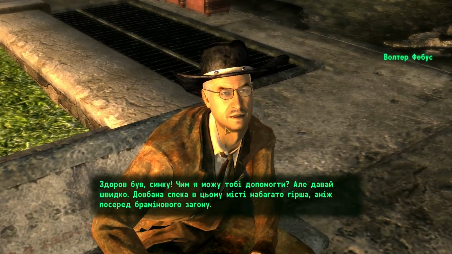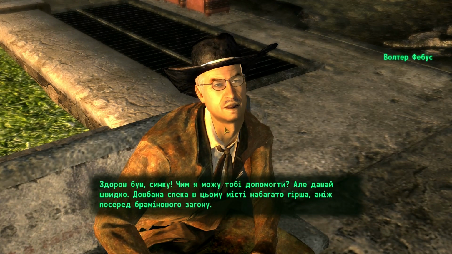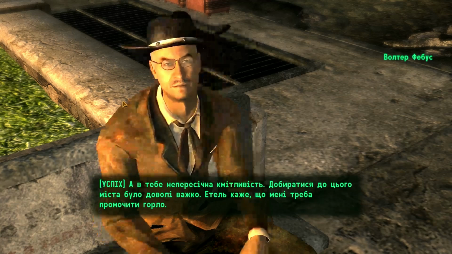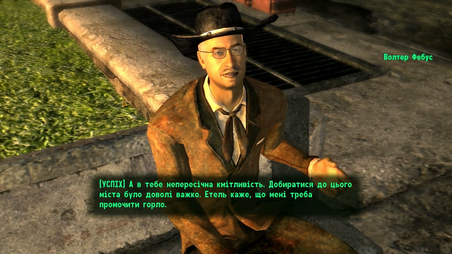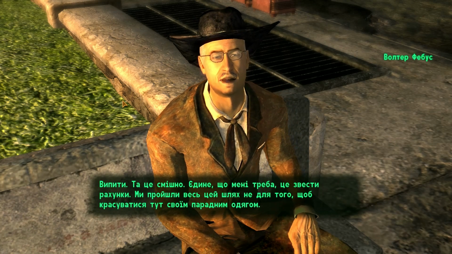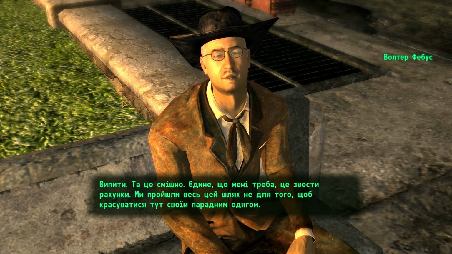Howdy, son. How can I help you? But make it quick. Goddamn heat's worse in this town than in the middle of a Brahmin herd at noon. Sharp eyes on you, all right. We've gone through a heap of trouble to get in town. Ethel says I just need to wet my throat. A drink? Nonsense. All I need now is to settle a score. We didn't come a long ways just to stroll our best clothes around.